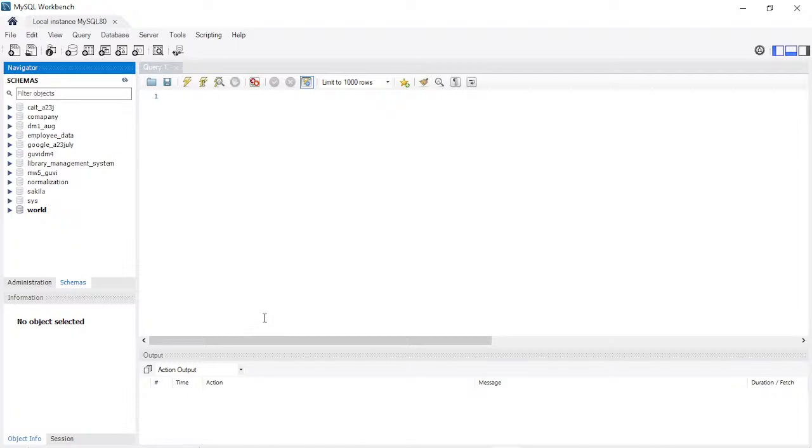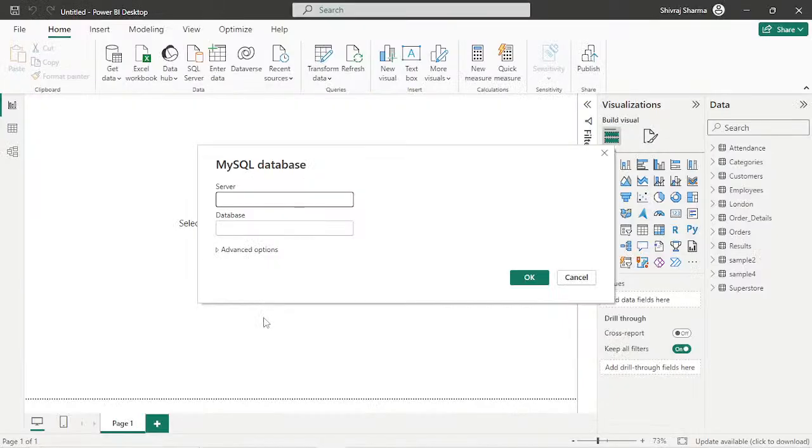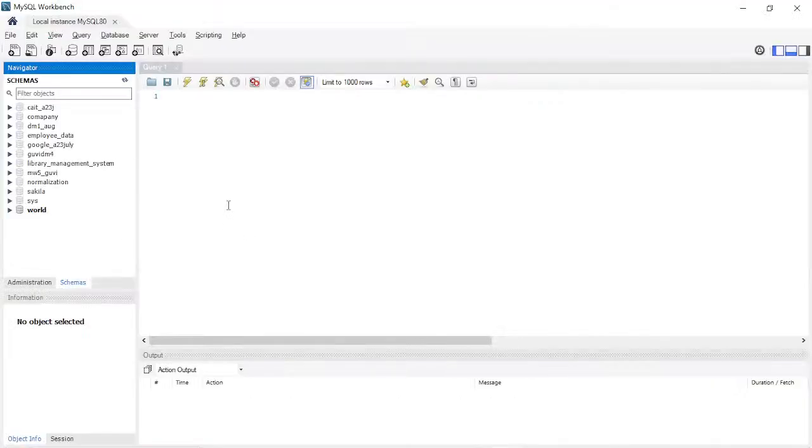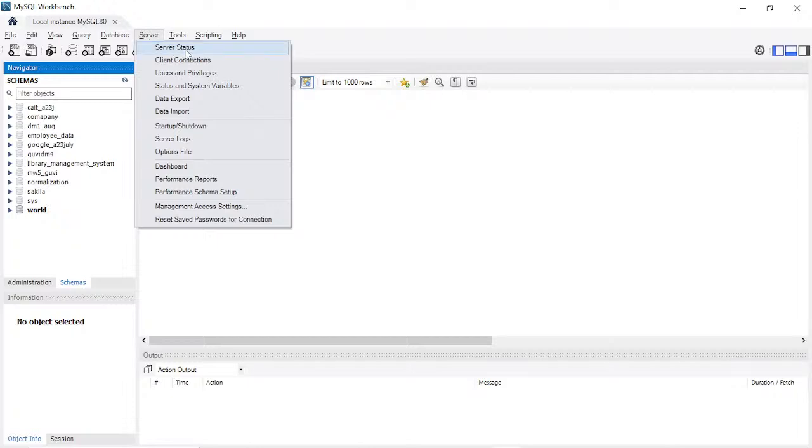So I need two things, the server and the database. What is the server name? Go to the server, you can check the server status also, right? What is the server status, what is the server name, and all those things.